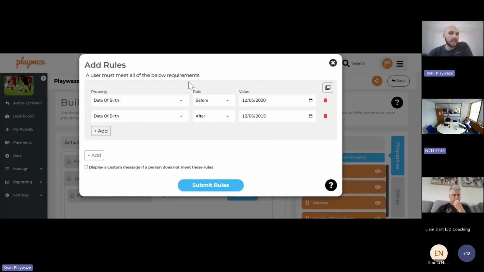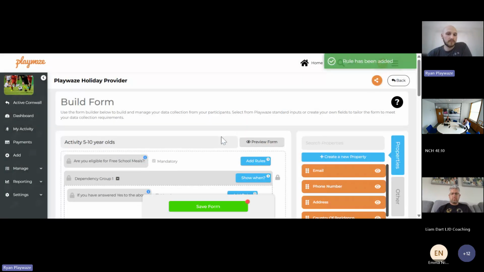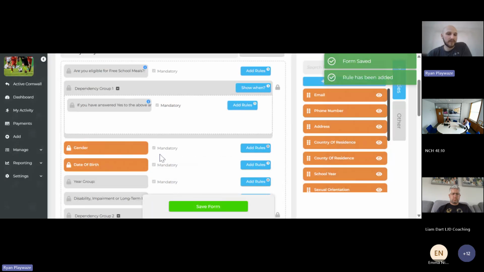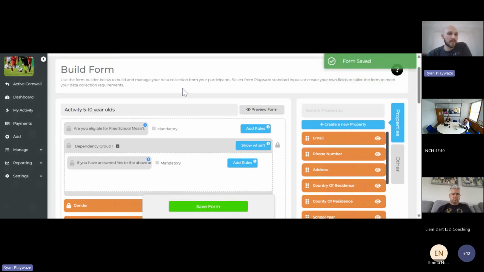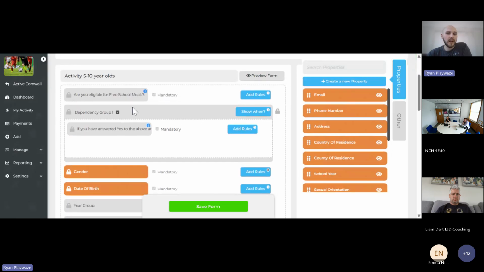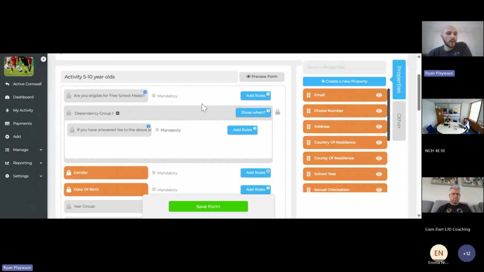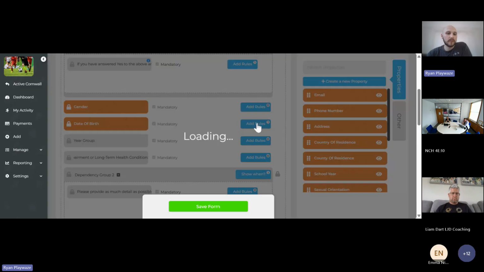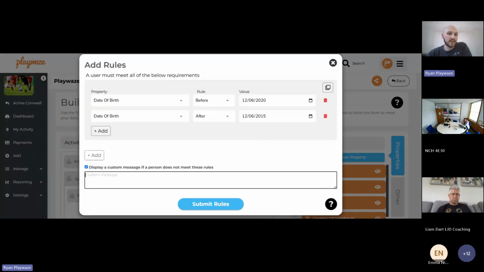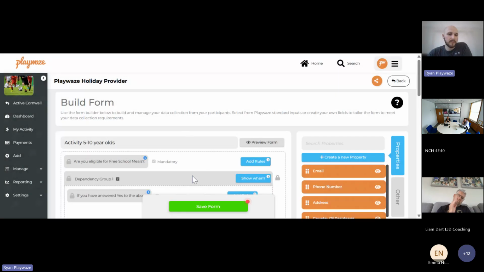So you can add date of birth rules as well, and that lets you be a little more specific for potentially the school years that I believe run September till August. So you can add specific dates that you would allow to book, etc., if you need to. And then you would need to submit the rules to the form and save that. And then you just need to make sure that this form is being used in your activity. And then when anyone tries to book, when they get to the date of birth field, you'll be able to prevent bookings. You can add a custom message if you'd like to say you must be aged 5 to 10, etc. Are there any specific questions on that one?